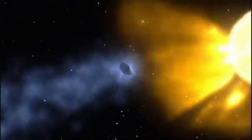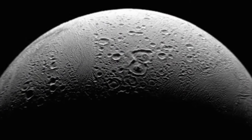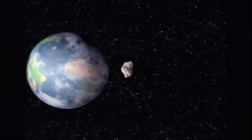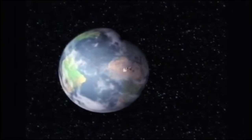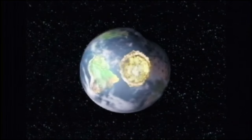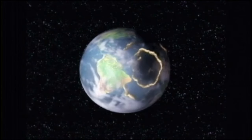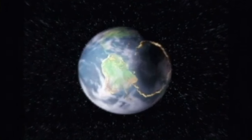They are amorphous in shape and have cratered surfaces. Their insights on solar system formation aid in our comprehension of the evolution of planets. Although most asteroids are not dangerous, keeping an eye on near-Earth asteroids is essential in case of possible collisions. Asteroids offer scientific and resource-useful options for future space missions, expanding our understanding of the universe and opening up new avenues for exploration and planetary defense planning.